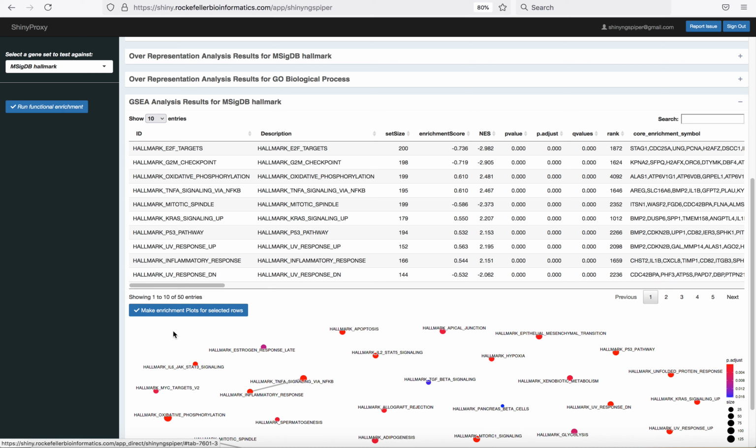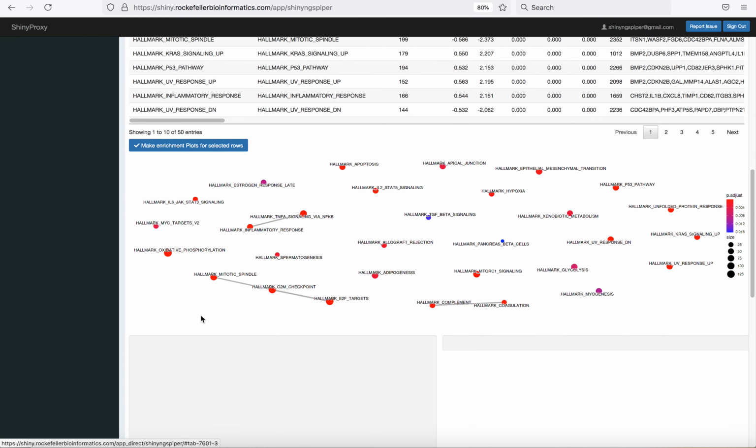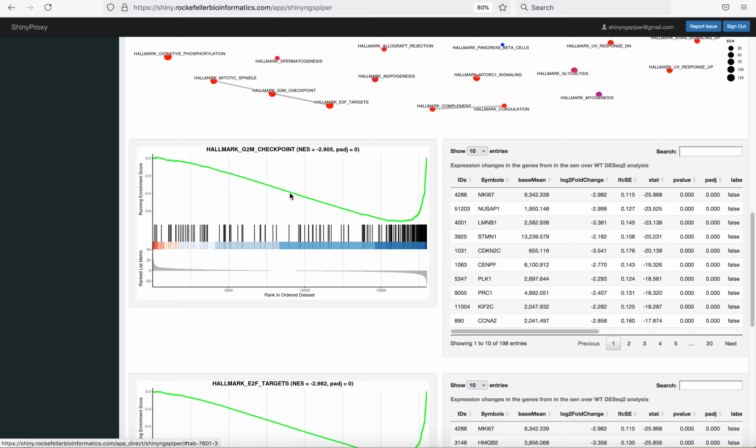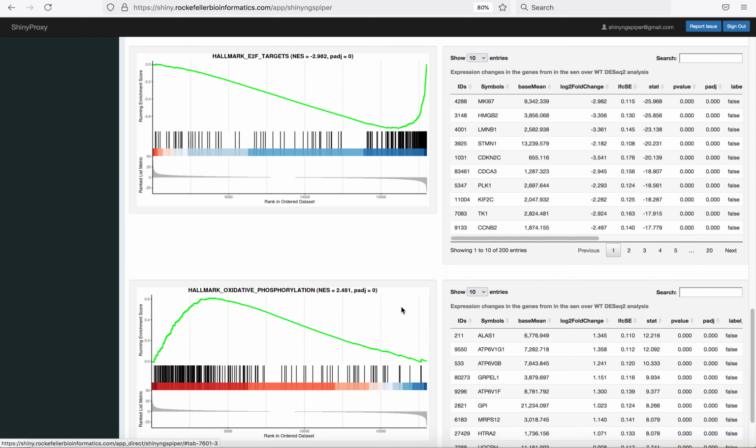Another feature of the gene set enrichment is these GSEA enrichment plots, which you might be familiar with. So here you can select any number of rows, hit this button, and below you should get these enrichment plots, which show you which side the enrichment falls on, and also will show you the differential expression statistics for the leading edge genes that are responsible for those enrichments.